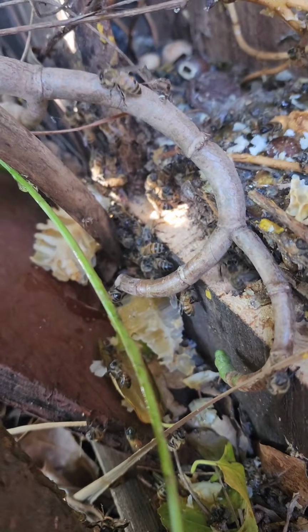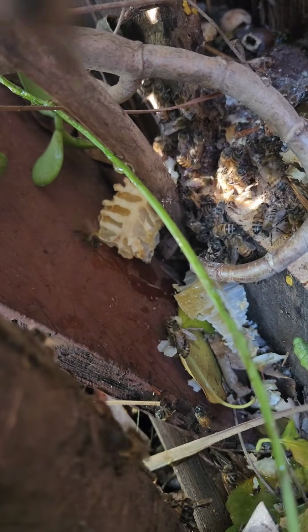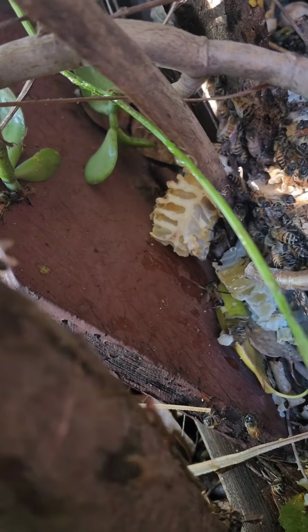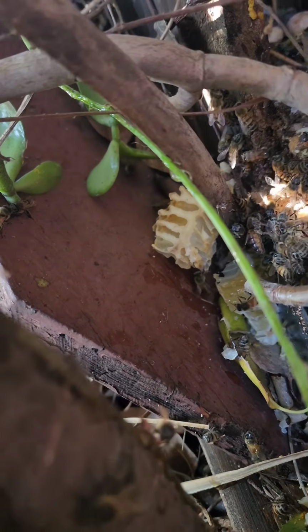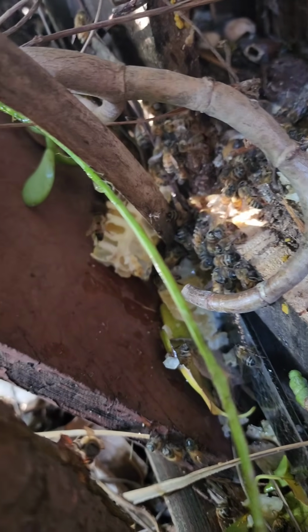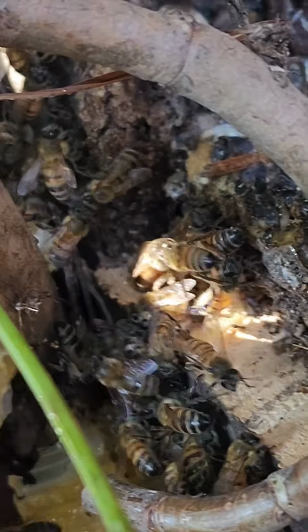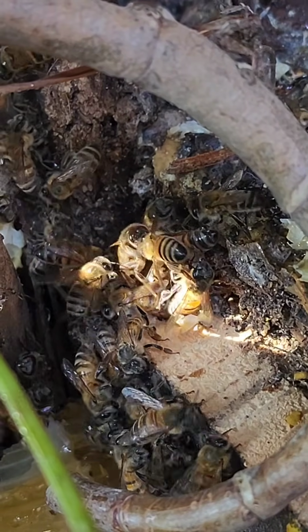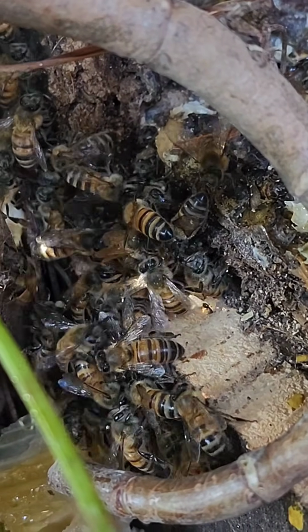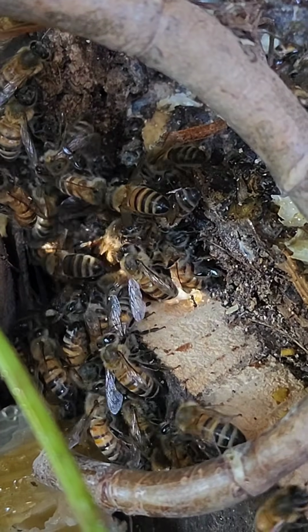She's tucked in there. All right, let's grab the scraper. And let's move this piece of honeycomb out of the way. I don't like that precarious situation. Oh, like I was saying, oh, you see her? She's big. Oh, it's so hard to get to her. Oh, she's crawling around on that beam. Let's see if I can zoom in. That's her right there. She's kind of facing right towards the camera. So if she turns, we'll get a good look at her abdomen. And that'll tell us that's Big Mama.